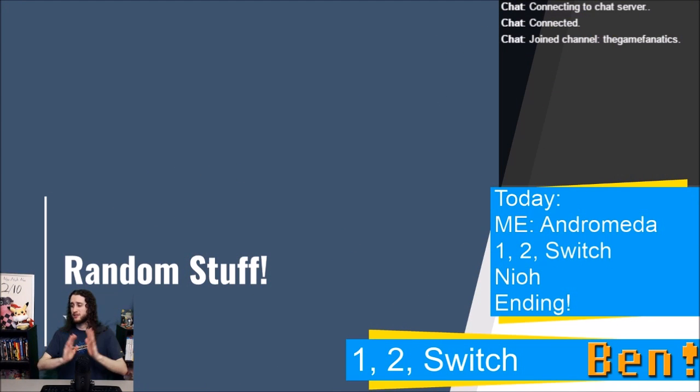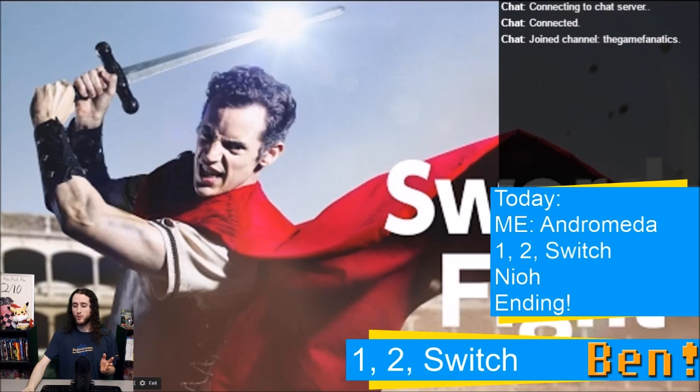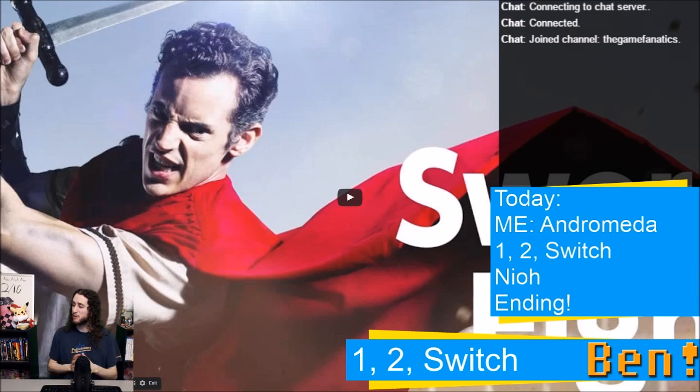Let's take a look, not necessarily at random stuff, but at 1-2 Switch, a game that I really have not liked much. There was, I think on NeoGAF or Reddit, or who the hell cares, from the Japanese website for 1-2 Switch, a collection of videos for 18 of the mini games. We're not going to look at all of them. I've highlighted maybe about 10 that we can look at and see what they are and judge this game for what it really could be, if we can even call it a game.